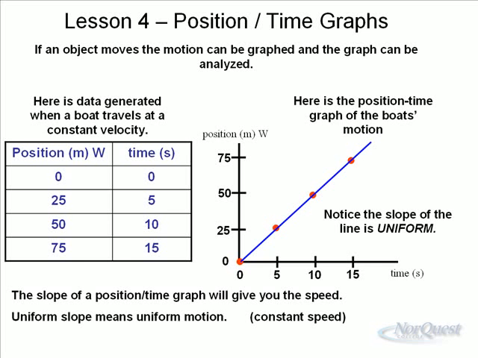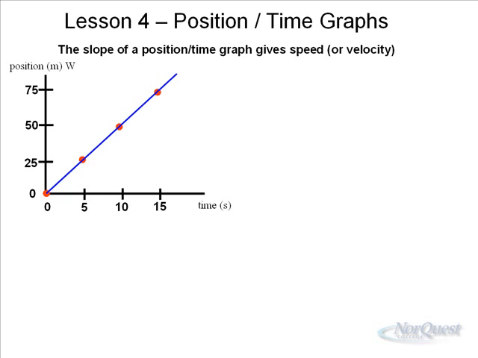And if you knew what the direction was, then you could substitute displacement for distance, and in this case we do know. Since we know that the direction is west, it's not just the distance that we know, but we also know the displacement. So it's not just the speed that we'll know, but we'll also know the velocity. The method of finding the speed or velocity from a position time graph or a displacement time graph is that we take the slope. The slope of a position time graph gives the speed.